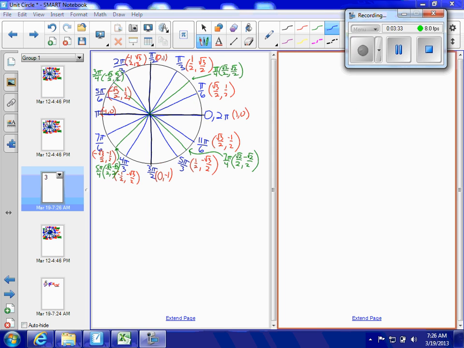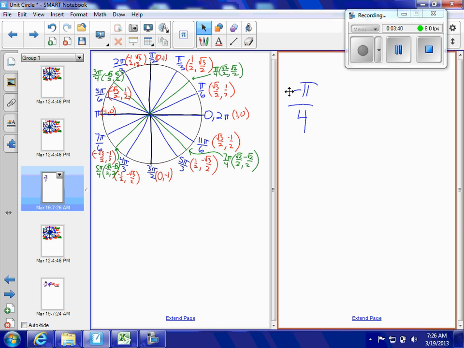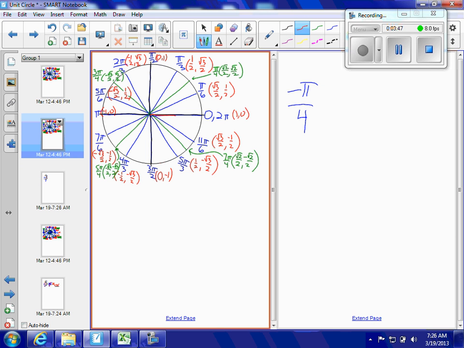Well, it is negative pi over 4. So remember, when we're working with a unit circle, in fact, any kind of an angle, we always measure an angle from our initial side, the x-axis going out from the origin. Our positive angles always open up in a counterclockwise direction, which means our negative angles go in a clockwise direction.